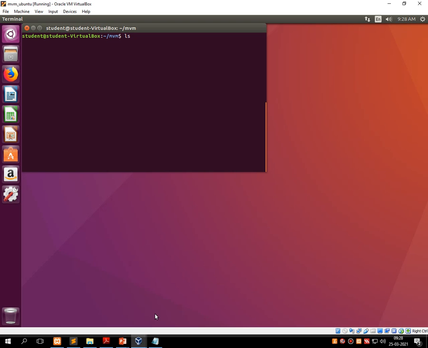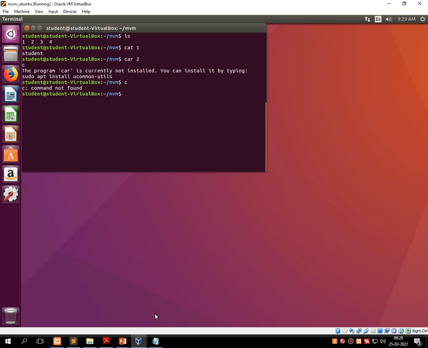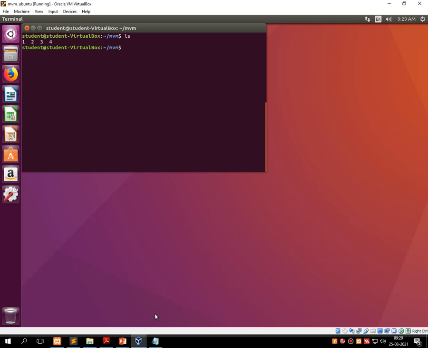Now the situation is I have 4 files. Let's clear again: 4 files I have: file number 1, file number 2, file number 3 and file number 4.